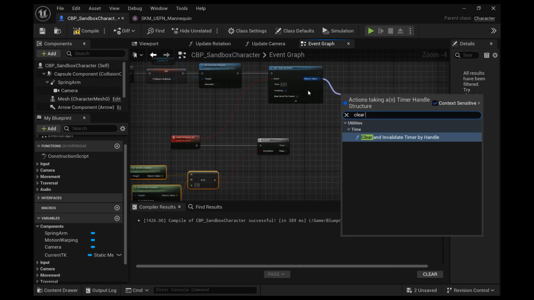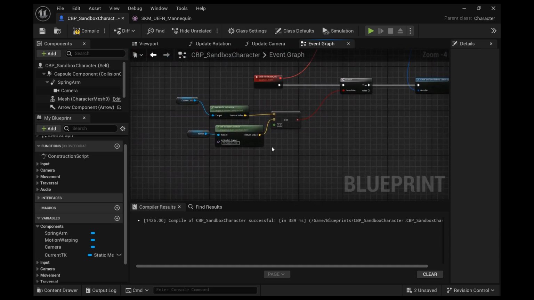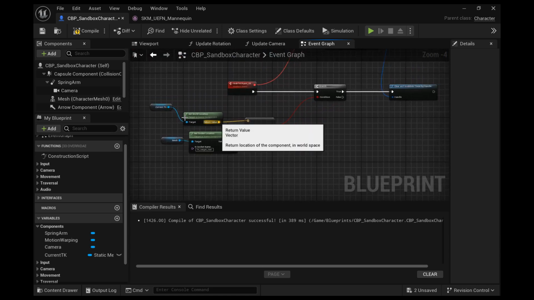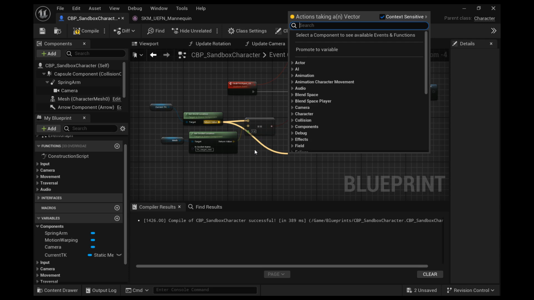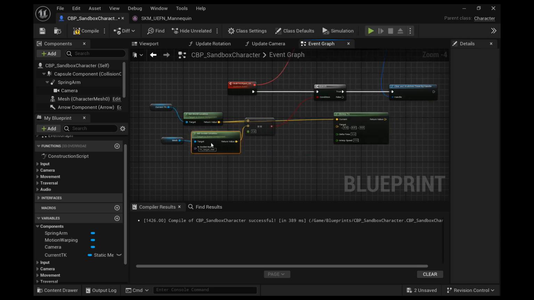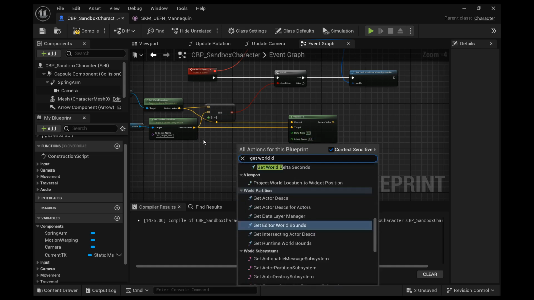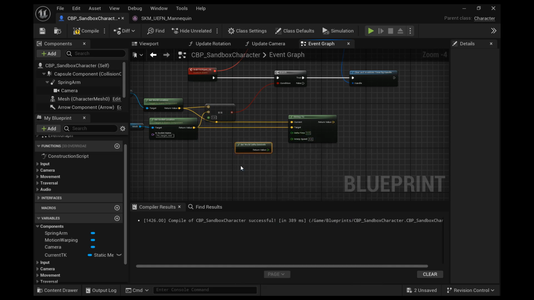And then if they are equal, then we want to clear the timer. We don't want this timer to be going anymore, because this timer is going to allow us to move the TK object to our hand. It's going to do that, we're going to use something called a vinterp2. So we're going to move the current location of our TK object. We want to move it to the location of our socket, of our hand.